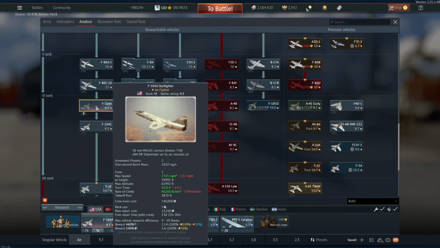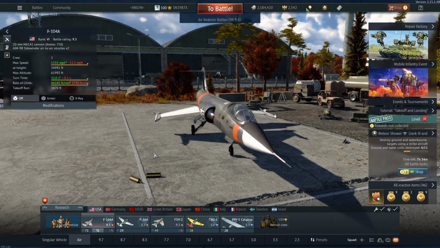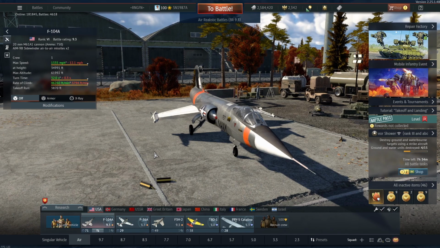I should add that the F-104A is a 13,000 Silver Lion repair cost fully upgraded. The F-104C, yeah, it's almost 19,000 fully upgraded. Yeah, isn't that something? Versus all aspect R60s and AIM-9Gs and stuff, AIM-9Ls. Makes you kind of think about that for a moment and go, why? Why they have it set up like that?